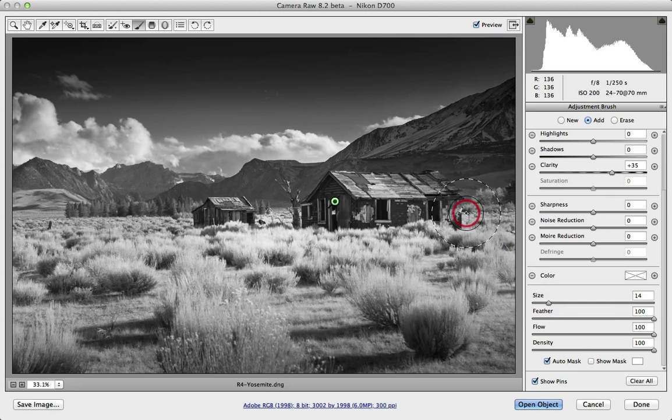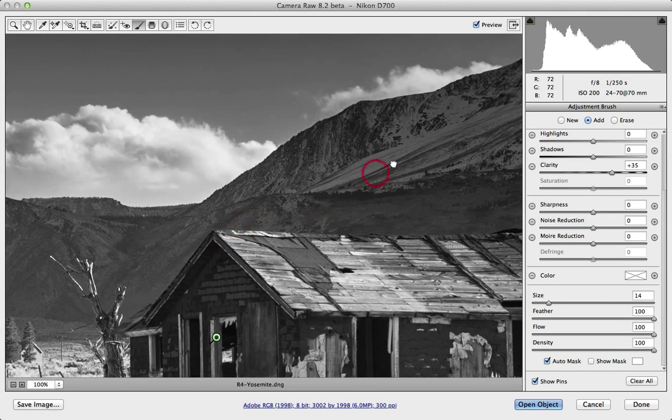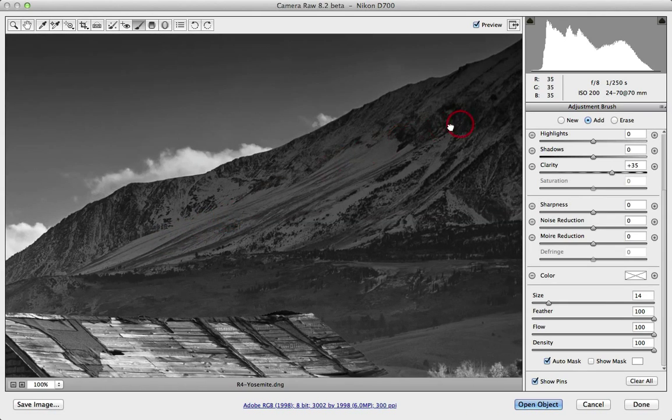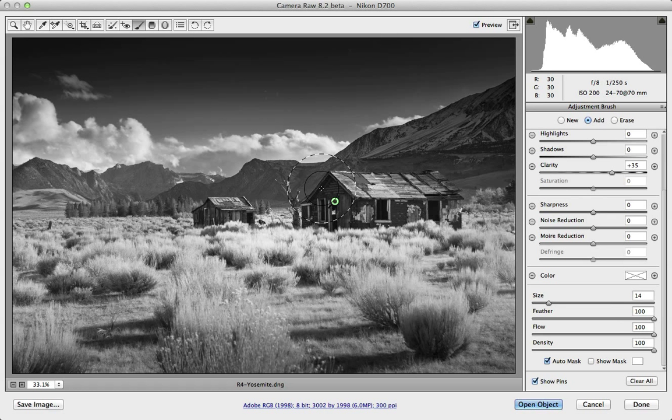I'm actually going to zoom in to 100%. I'm going to use the keyboard shortcut on a Mac, that's Command Option 0, to zoom in to 100%, and then I'll use the space bar just to move over to the edge of those mountains, just to make sure that edge is clean. And yes, we've got a nice clean edge there, so that's been a quite effective adjustment. I'll just fit in screen now by using the keyboard shortcut Command 0, or Control 0 on a PC, to fit on screen.